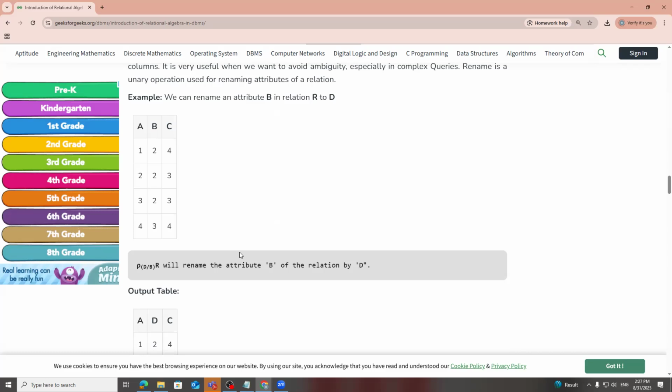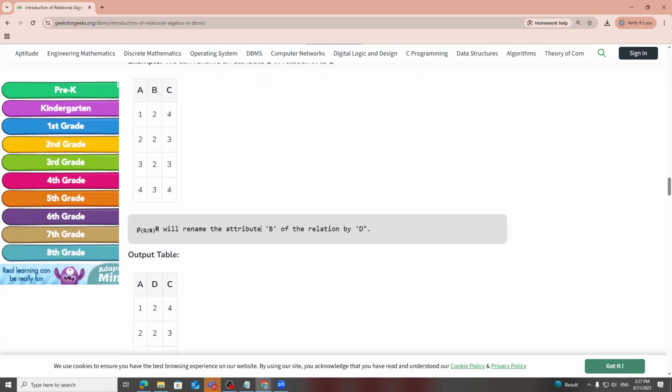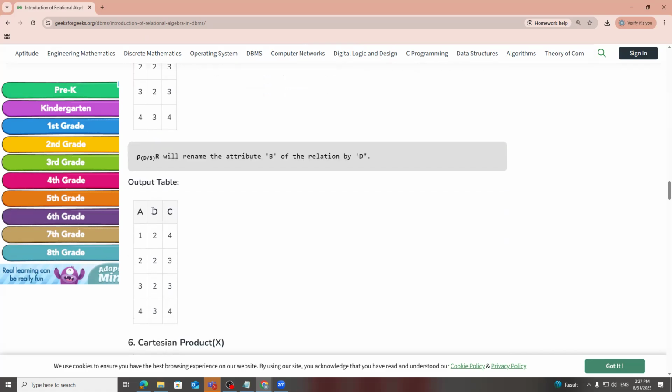We have to go with this method. So here then the output table will be now B we already replaced with D. So we have A, D, C. We can have the same table or the same relation.